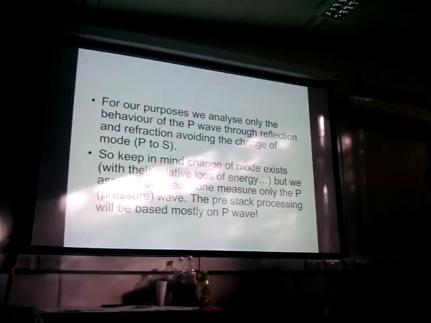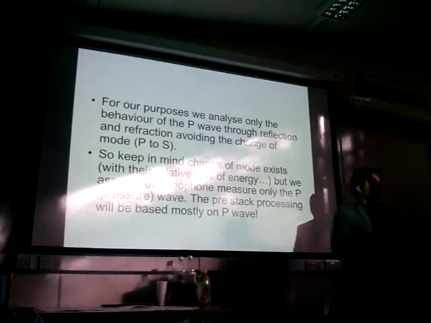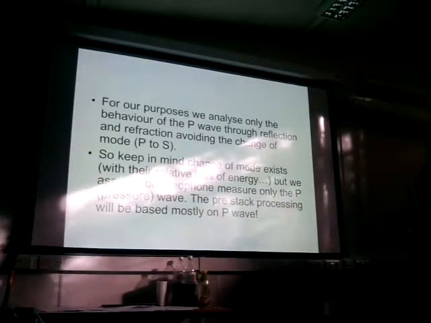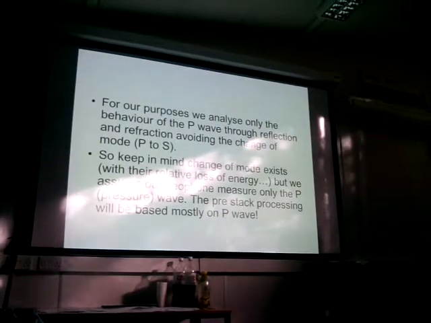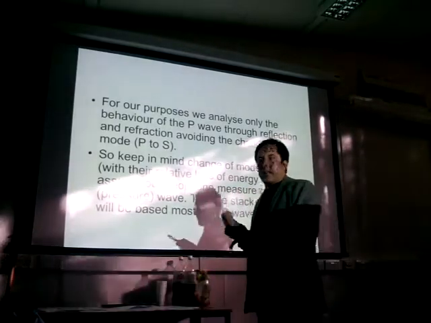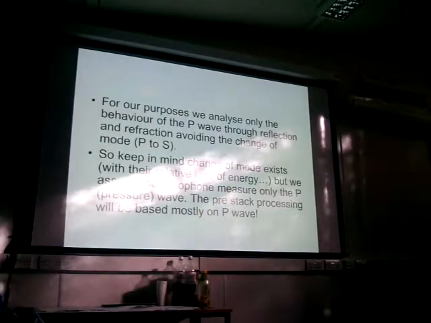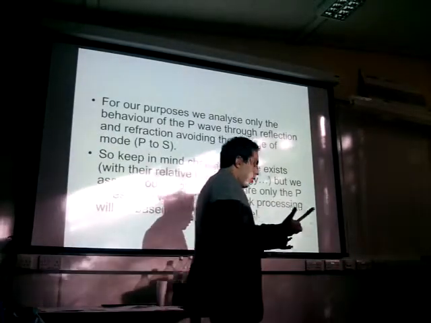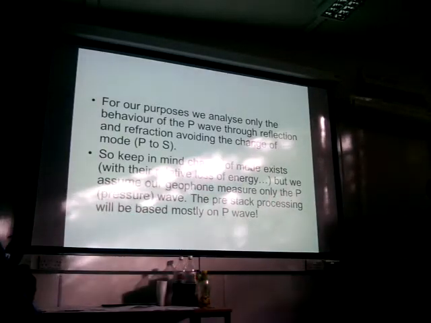Because if you're around 10 degrees, that is far beyond even the example we are looking at there. That's fine, I can approximate it. So keep in mind that change of mode exists, but we assume our geophone measures only the P pressure wave. In fact, as you will discover soon, most of the pre-stack and stacked seismic datasets strictly use the P wave. They don't use the shear wave. So they are assuming that most of the energy is basically registered by the P wave. It's a pretty good approximation.